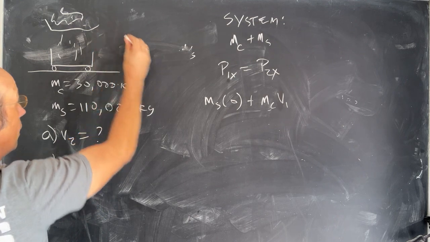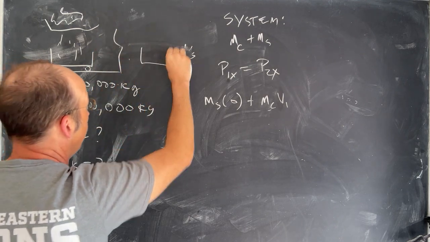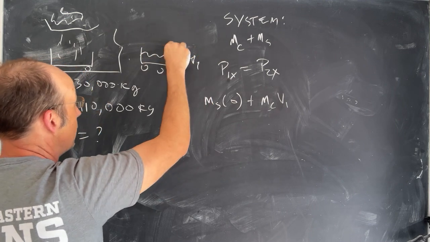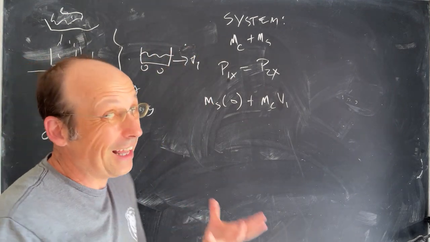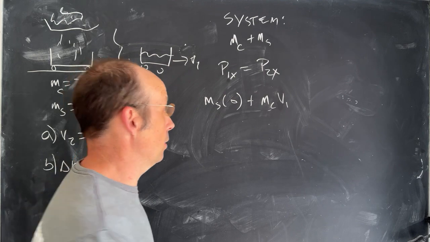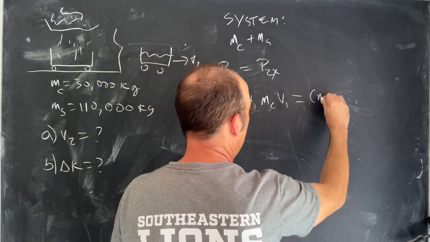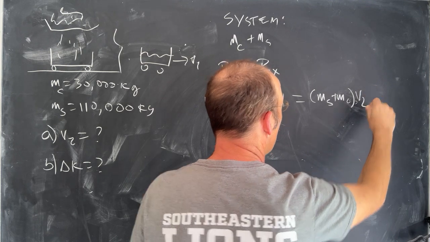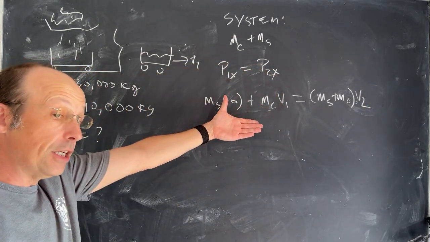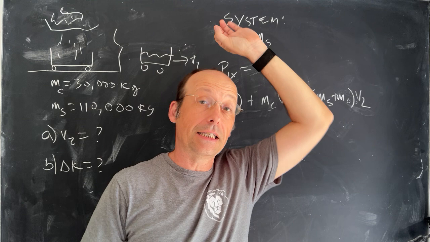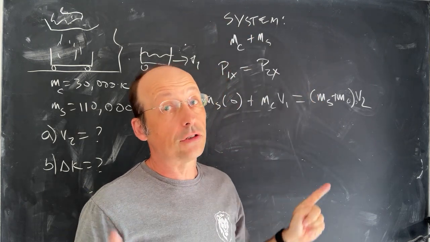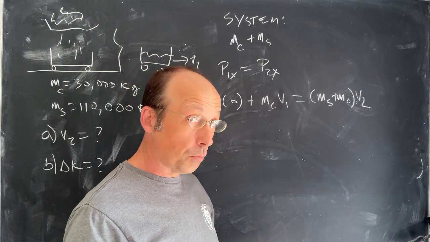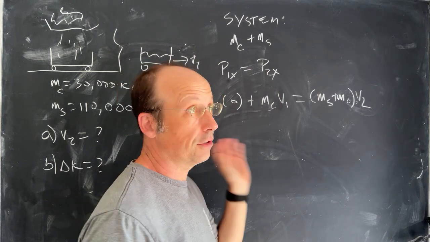I already did that. So here's after I have the car moving with the velocity V2, and it's got stuff in there. So it's kind of like an inelastic collision. I can say the mass of the stuff plus the mass of the car times V2. It's the final velocity. So here I have the initial momentum, here I have the final momentum, and I can say that because there's no external forces in the horizontal direction, and that was key. So if friction was there, I couldn't say that, right? Because it'd slow down all by itself.